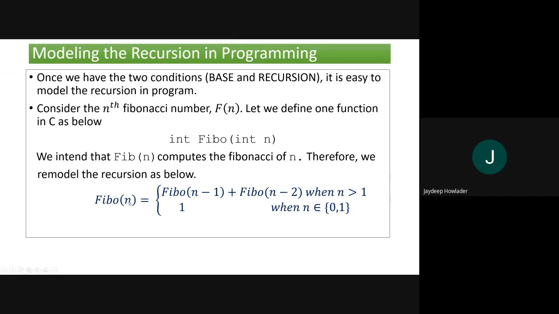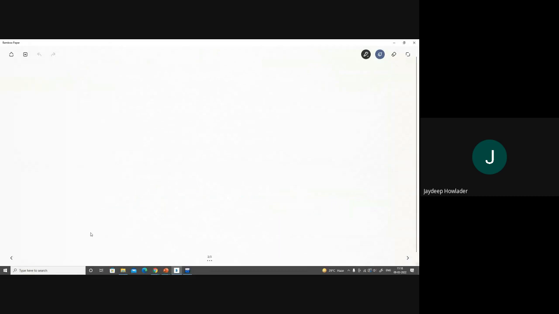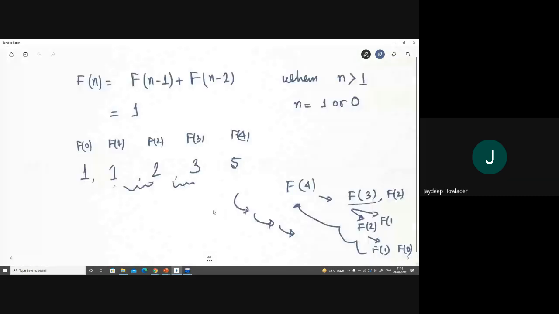So I am putting some value of integer n, and I am computing the nth term, or the nth output, of the Fibonacci series. In my example, if I put 4, then my Fibonacci will return 5. If I put the argument as 5, then my Fibonacci will return 5 plus 3, which is 8. In this way, the ith term or the nth term can be computed.